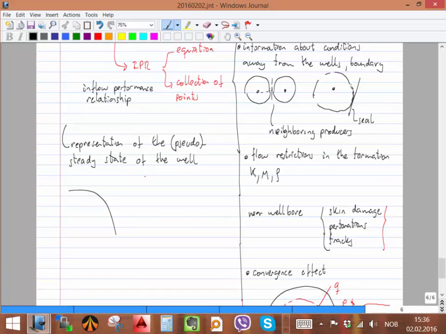And this is usually, for practical purposes, an equation that tells you Q, the flow coming from the formation. As I told you, you could use here the preferred phase: oil, gas, or water. You use, for example, gas if it's a gas well, and then you use the OGR, or you use oil and you use the GOR and the water cut. And here you have the flowing bottom hole pressure. So that's usually what the IPR is telling me.